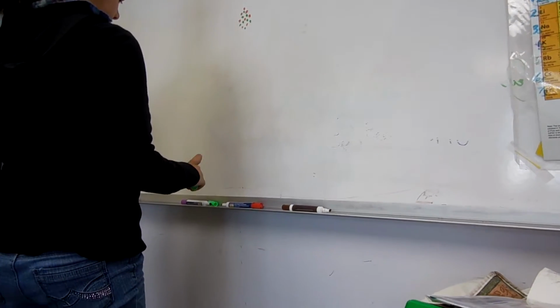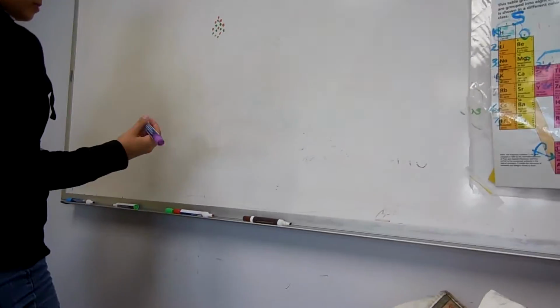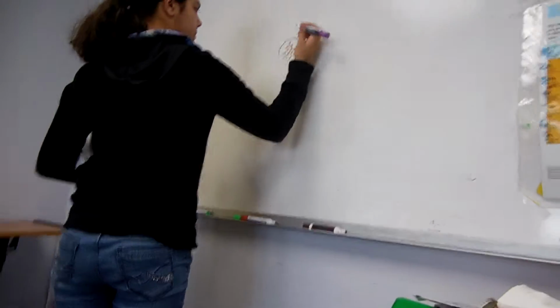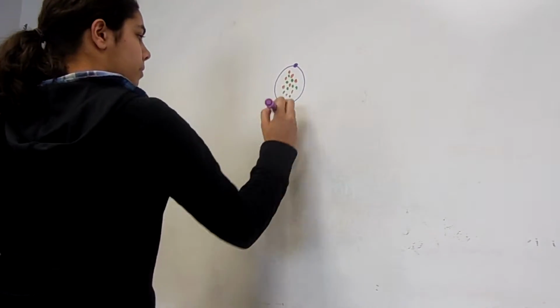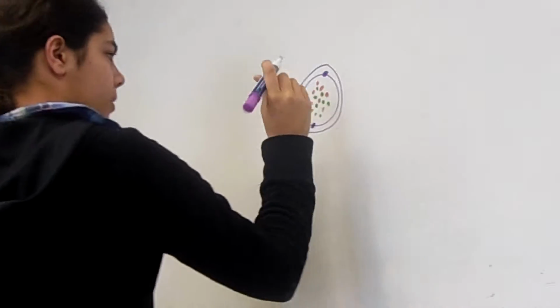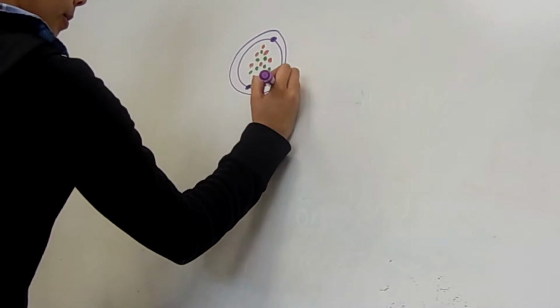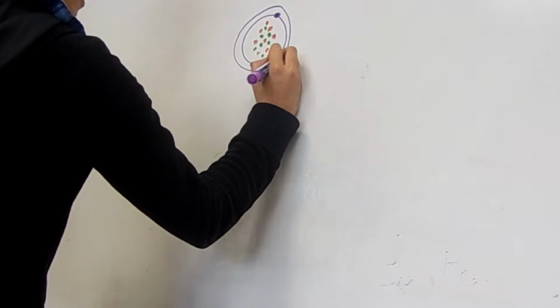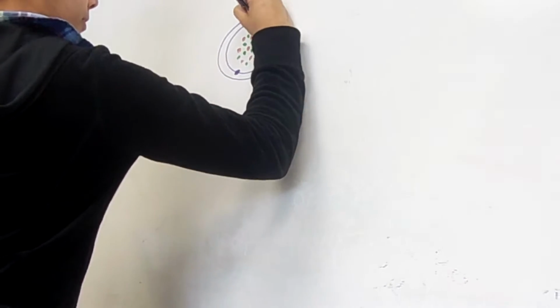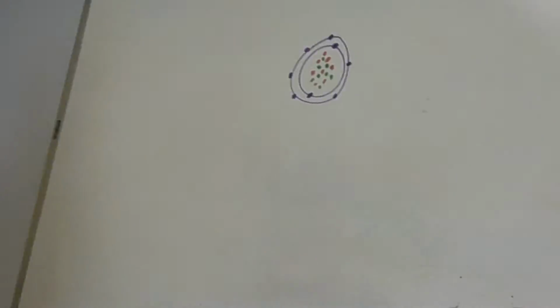And then you're going to use the Bohr model, so you're going to fill Bohr orbitals. So you just need to remember how many things can fit in each Bohr orbital. All right, so she put 2 electrons in the first Bohr orbital. That's right. How many go in the second? 8. Okay, so you could put 8, but since you only have 8 total protons to balance that charge, you only need 8 total electrons, so you just put 6. She makes neat little dots, unlike my giant X's. So this is the Bohr model of an oxygen-16. 8 protons, 8 neutrons, and 8 electrons in their proper orbitals, like that. Thank you, that is perfect.